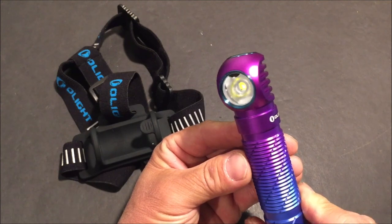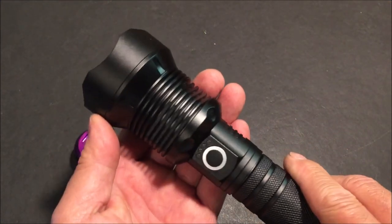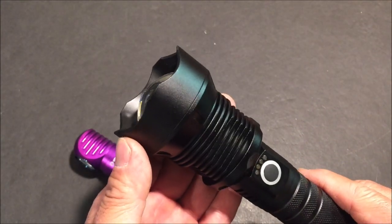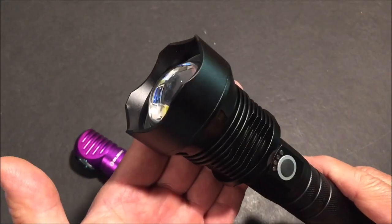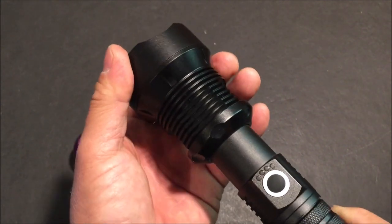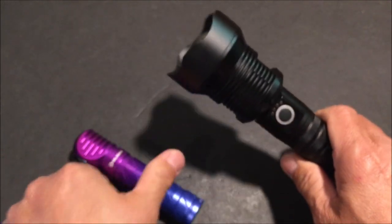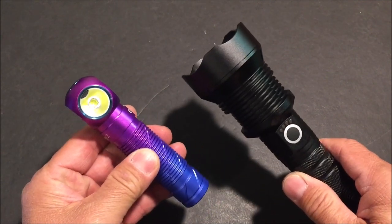So the flashlight that I've been using is this Amazon flashlight that's supposed to have 6,000 lumens of brightness and up to 90,000 lumens since it is a telescopic beam adjustable flashlight with 4 LEDs. So let's go ahead and compare it with the Olight Perun 2.